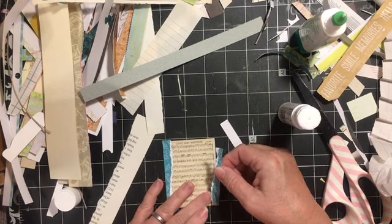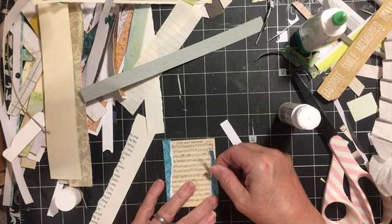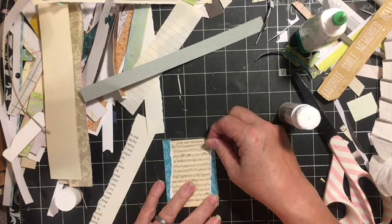Might use this with the mushrooms. Okay. There we go. And that just embellished that really, really cool.